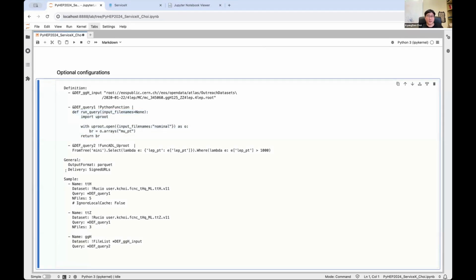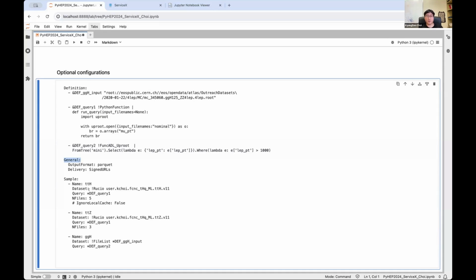And I didn't mention the general block, but there's a general block, and it defaults the output to the ROOT file when delivering to your local cache. But you can change that default to Parquet files, to write out Parquet files instead of ROOT files.